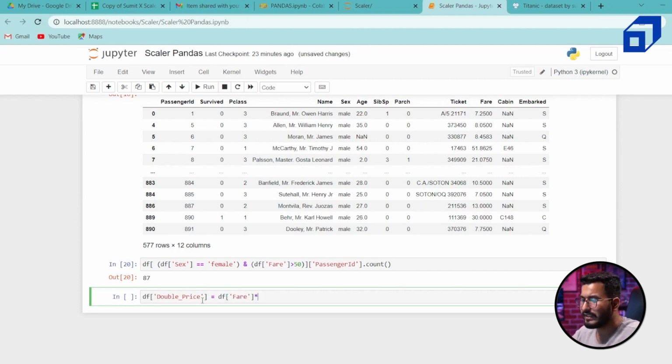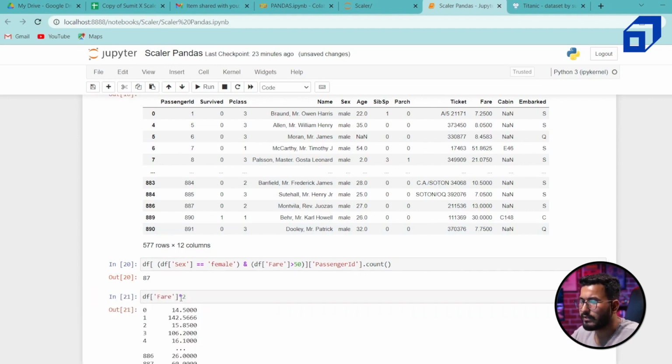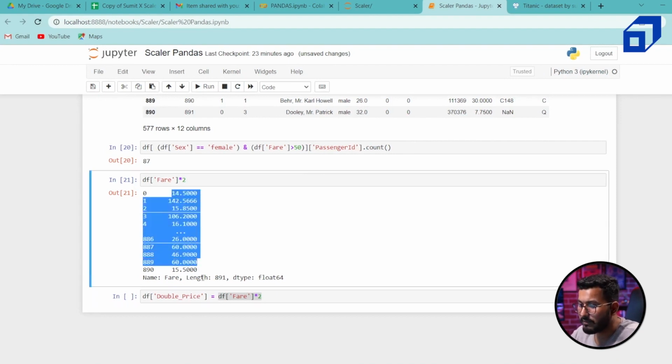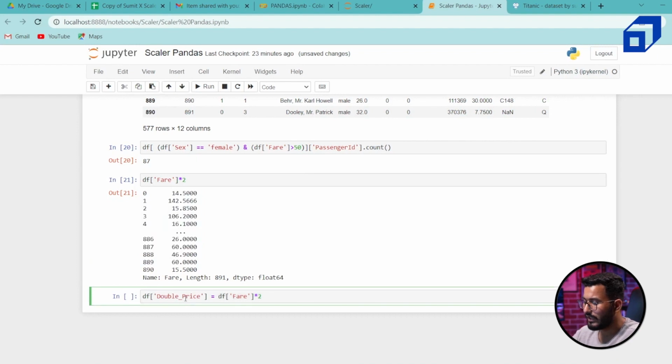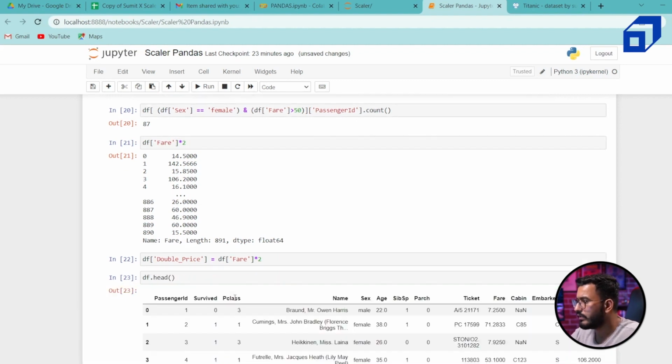That's how easy it is. The operation df fare into 2 will generate a series with new values, and we wanted to preserve this series in a new column named double fare. If I execute it and go back and check df.head, here we have the double fare.